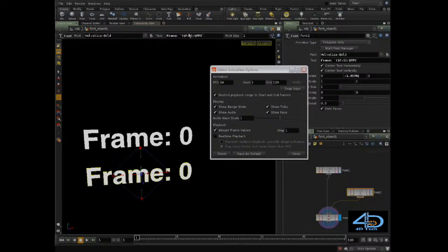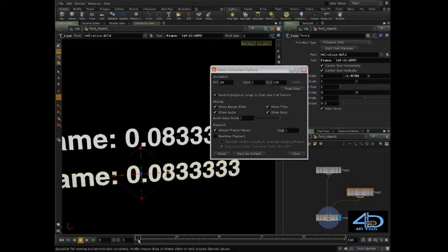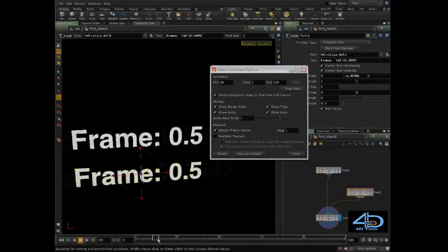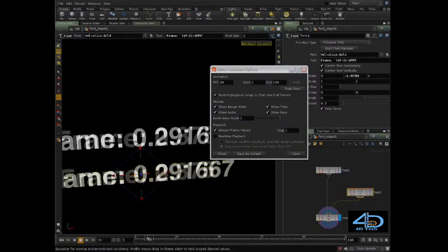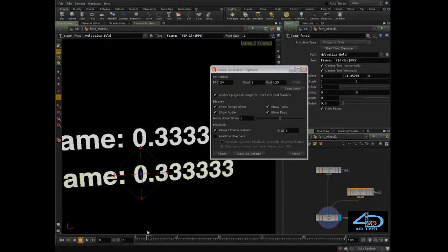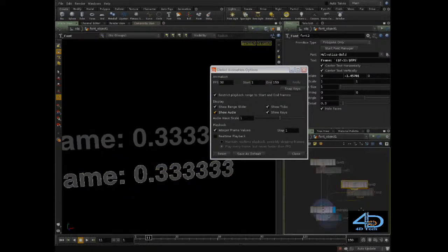And now you can see that this equation here is the equivalent of $T. As we go through here, these will always give identical values. Okay, so that's just a very short equation that you need to be aware of, and we'll make some better use of that in a little bit. So $F, $FPS, which is your frames per second, that's this right here. We can also change this to a 30, and you'll see that our time stays the same. And that's because we are always using seconds here.